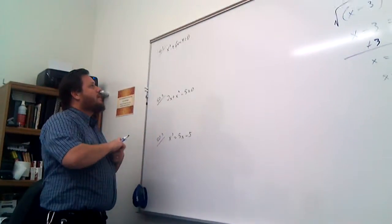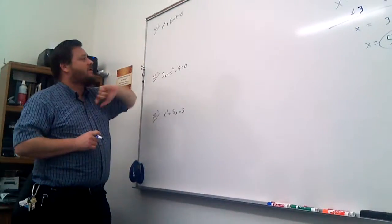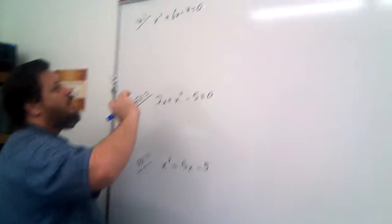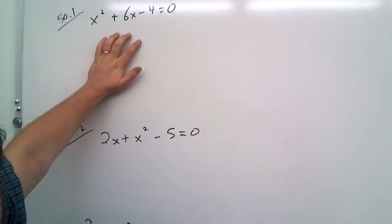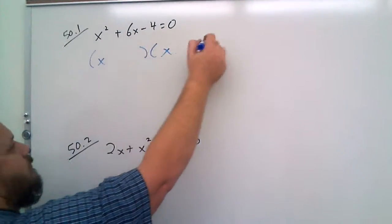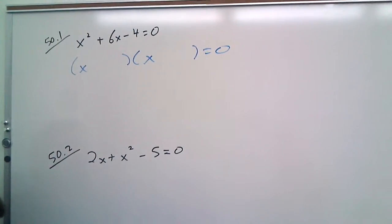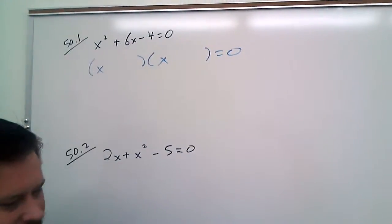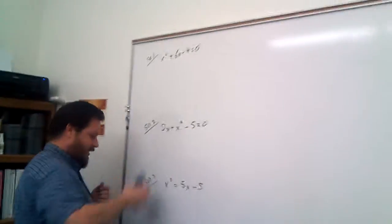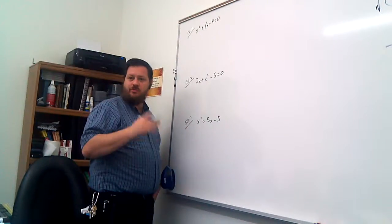All right, so here's what we do. Let's take this example here: x squared plus 6x minus 4. The steps that we're going to do here is, well, first of all, can we factor this? No, it doesn't work, because you can't form it. And that's partly why we have this technique of completing the square, because we can't always factor those. Whereas completing the square, you can use every single time.